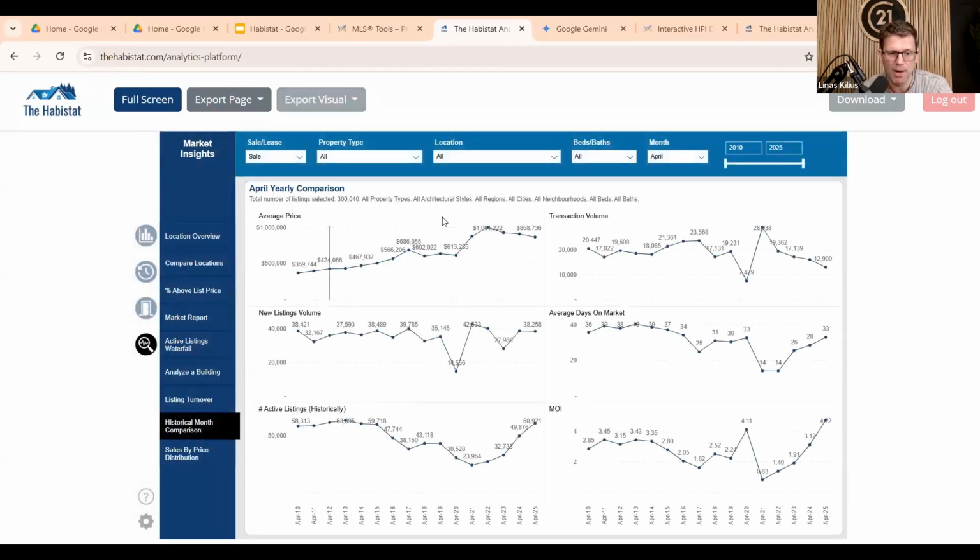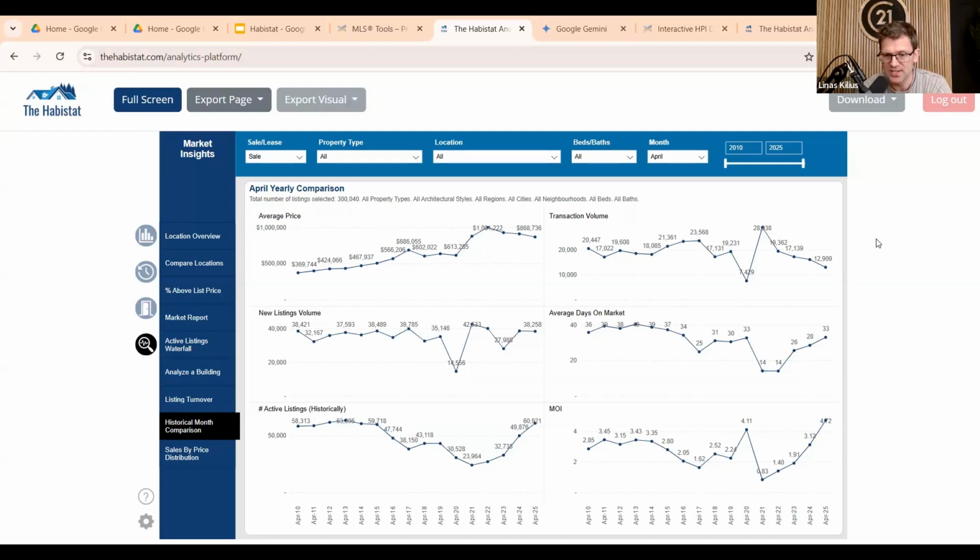So we got historical month-on-month comparison. This is one I actually find pretty useful. A lot of stats that we come across, they'll show you, here's what happened every month for the past couple years. This one filters out all of those month-to-month data points and just makes it, okay, here's what April was like this year. This is what April was like last year, the year before that. So it takes out the seasonal swings.